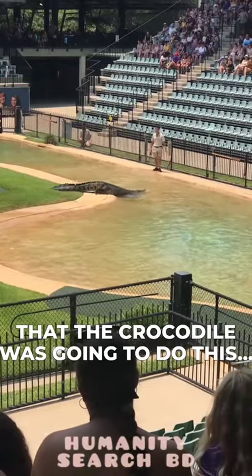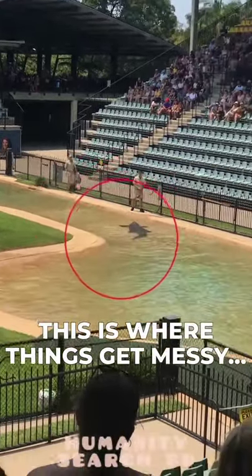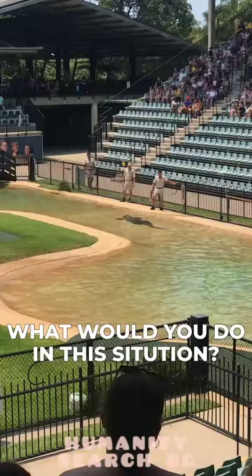That's as fast as you will see Charlie run on the hard, solid ground. But he is weightless in the water. Now we'll see if we can get him out one more time. There's not a heap of room to move here. Charlie's definitely one of the more cunning crocodiles here in the Crocoseum.